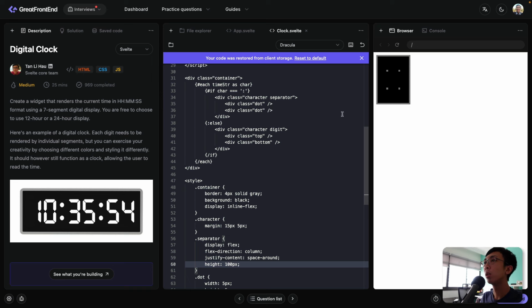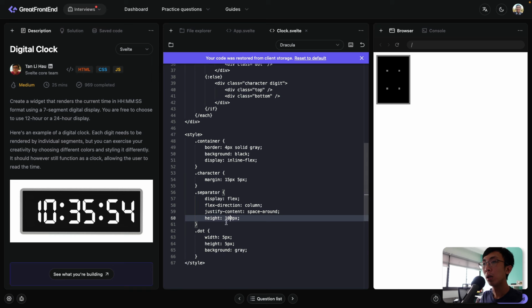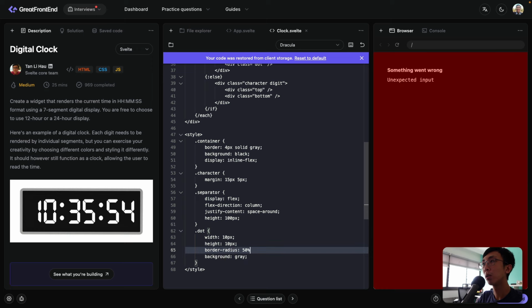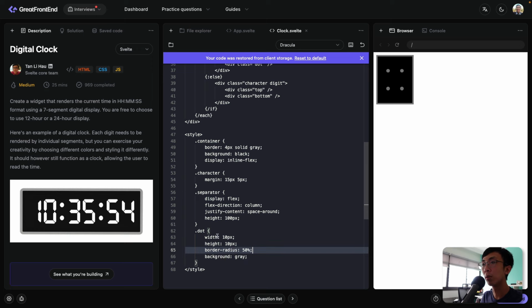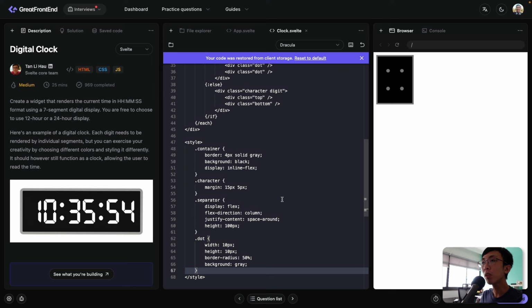Maybe 100. Okay, so this is the separator separating. Maybe for this one we can have something slightly bigger. Looks like this. Okay, to make it round, we can use border radius 50%. This is the rounded radius.